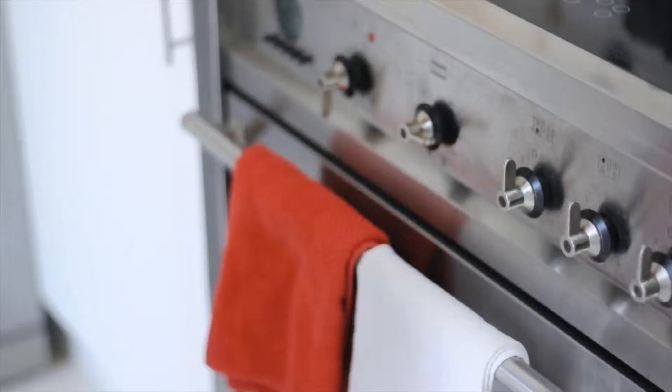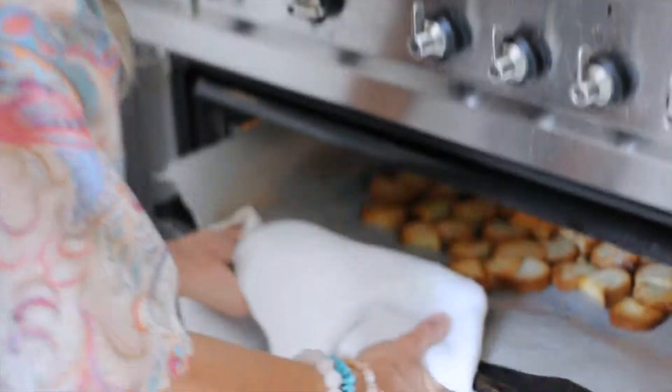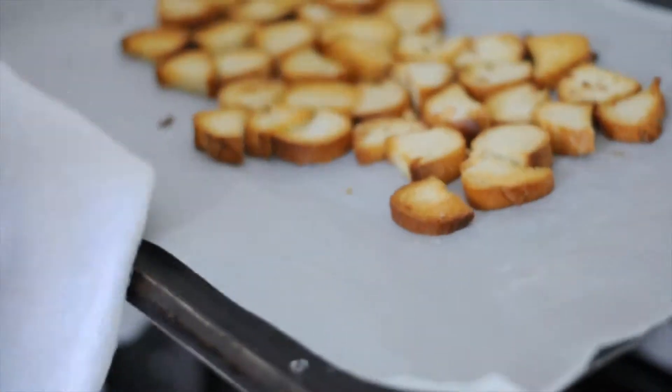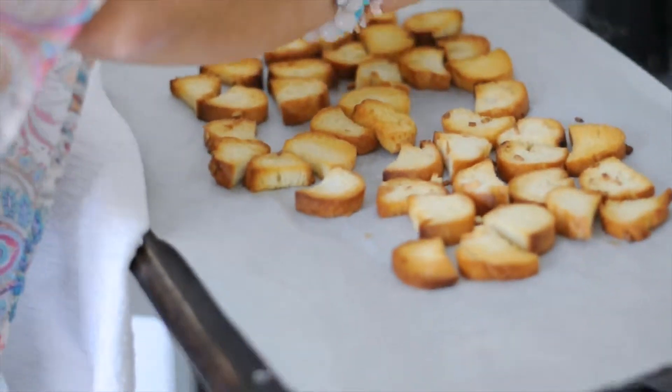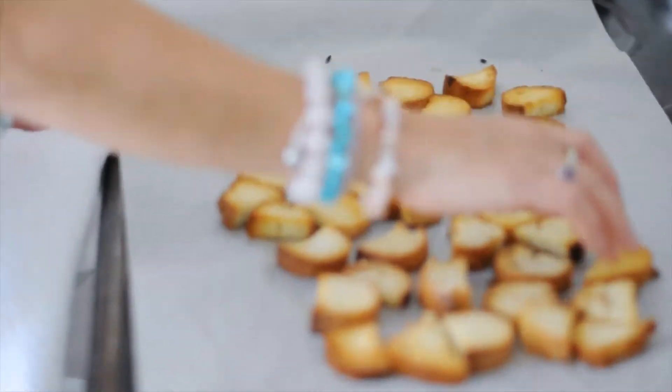You can set your timer for five minutes just to remind you. I don't think they're going to take more than five minutes. Just going to check the croutons — they smell fabulous. There we go. See that extra couple of minutes gets that gorgeous golden colour. Don't cook them any longer, because even though you take them out of the oven, they continue to cook very slightly because they're still warm.